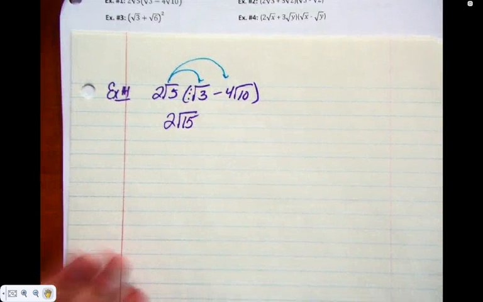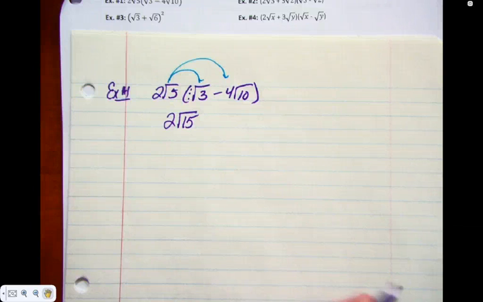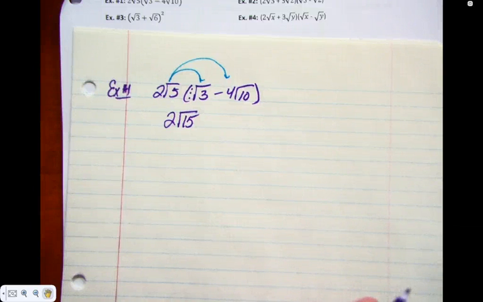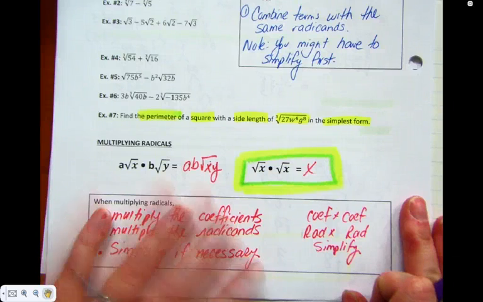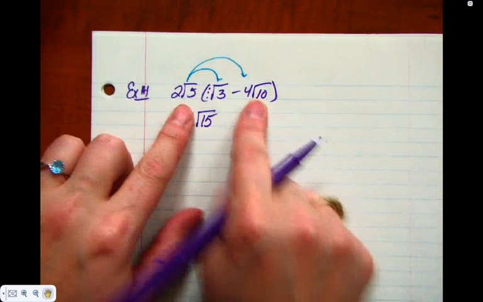Okay, so coefficient times coefficient, radicand times radicand. What was the thing with the x's? I'm sorry, I got behind. The x, we're not using it in this example. I'll let you know when that comes up. I still want to know. Oh, just the radicand? We're good? Yeah. Okay.